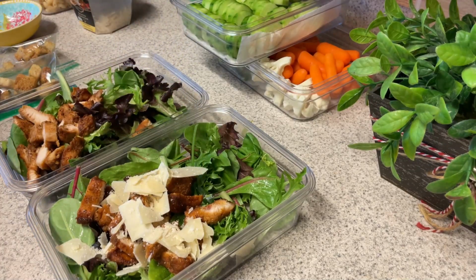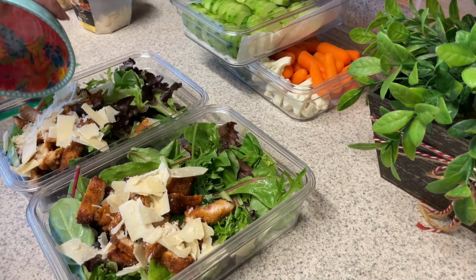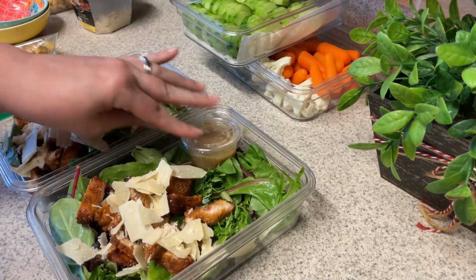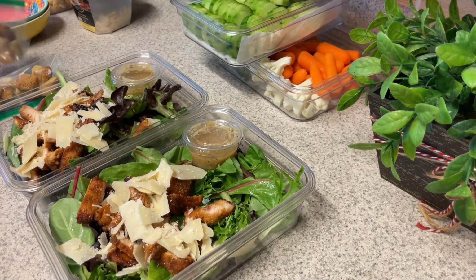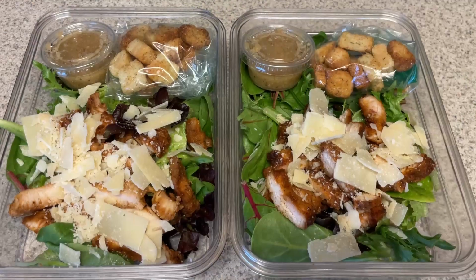Now, as you noticed, I used this in 2 of my meals. I like to do that. I like to use some of the same ingredients in my meals, but yet have different meals. It really helps out with your groceries and your grocery bill and using up things in your pantry. I already weighed out the dressing, and it's in my little containers here that I get at Amazon. I will have those linked in my Amazon store.